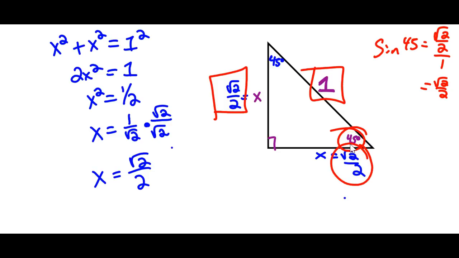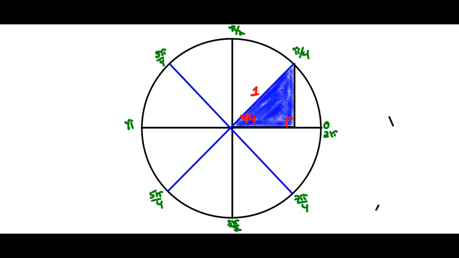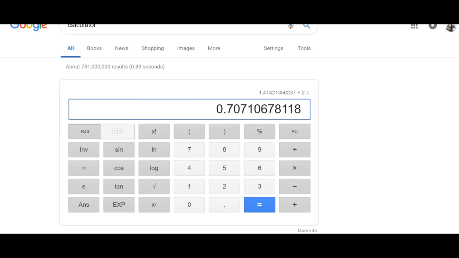In fact, you can punch it in your calculator. Go ahead and do that now. Take the square root of 2 and divide it by 2 and see what you get. So do that right now in your calculators. It should be a decimal. See what it is. So when I punched it on mine, I got 0.707. So let's look back at our graph here.